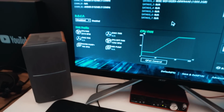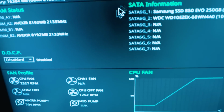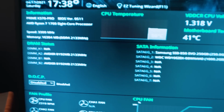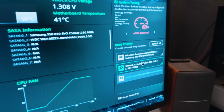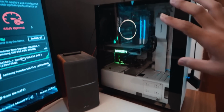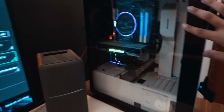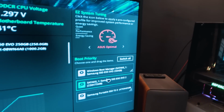And I tried everything. I went into my fan settings, tried to crank up the speeds, but that's when I realized that this computer is severely underpowered for the stuff that I've been doing. I mean, it's a miracle that it has been able to keep up with so many new videos. I love this computer. I'm not insulting it in any way. All I'm saying is it's super underpowered.